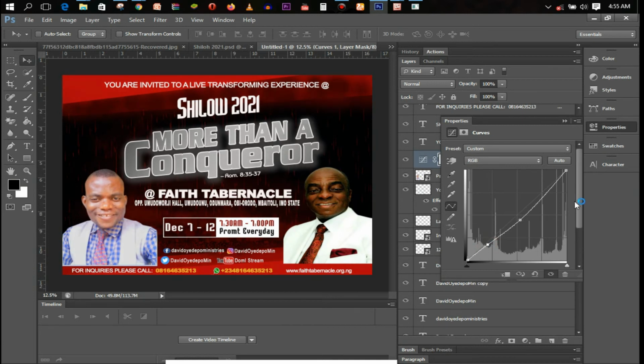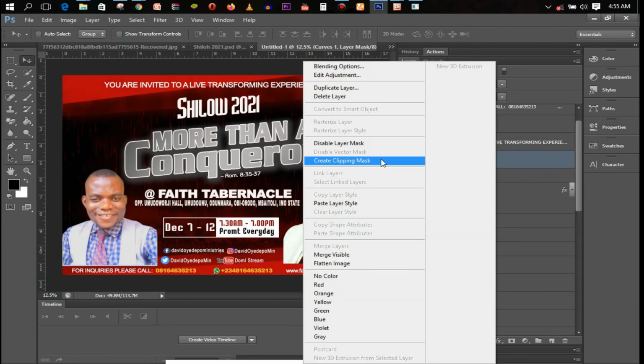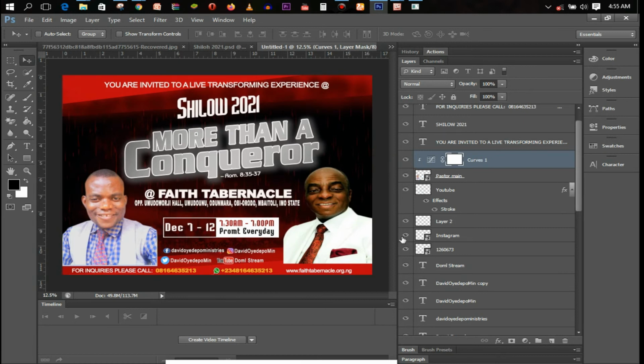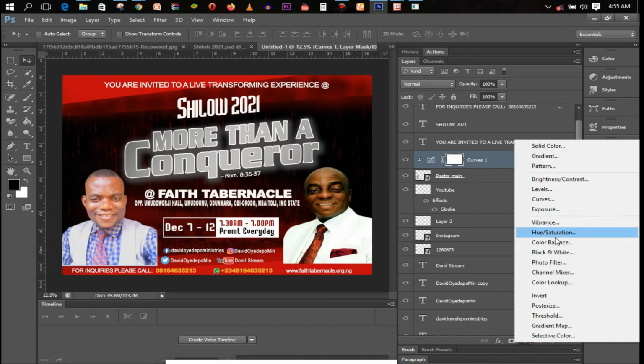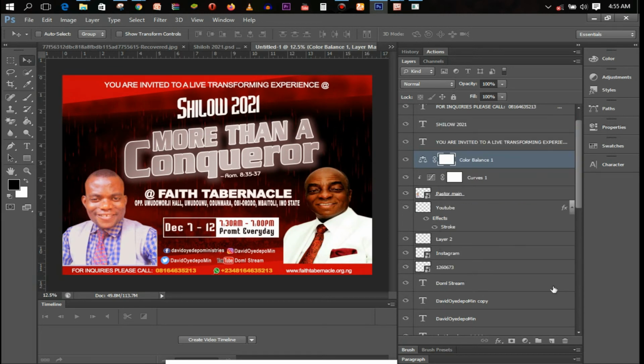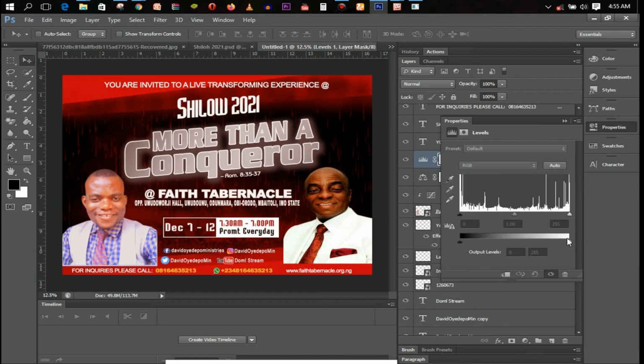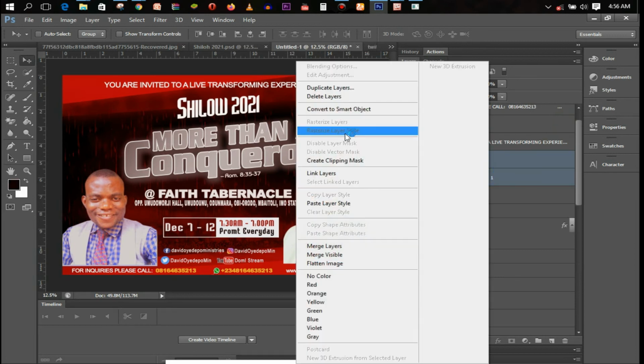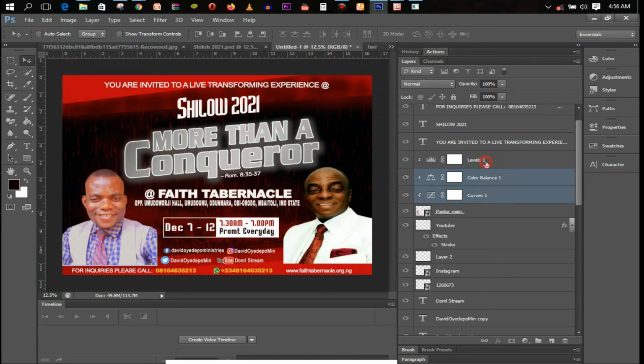Right now I'm adjusting those images to make them pop. This is a curve adjustment layer. Remember to always clip mask those layers onto the image you are editing, so giving it a color balance, pushing out the redder part of it, and I'm also creating a levels adjustment layer, dragging the brighter side down. Clip masking them both. You can see it before, you can see it after.